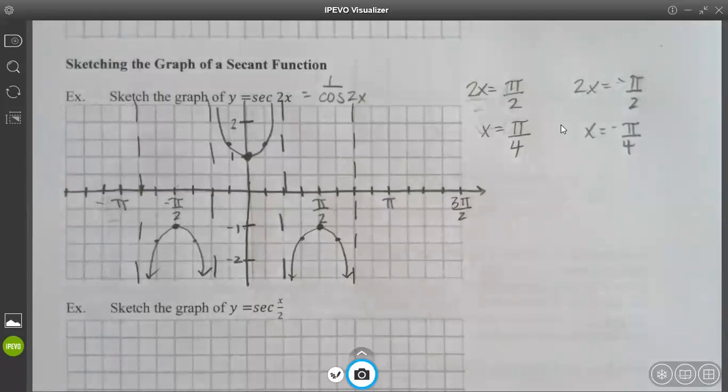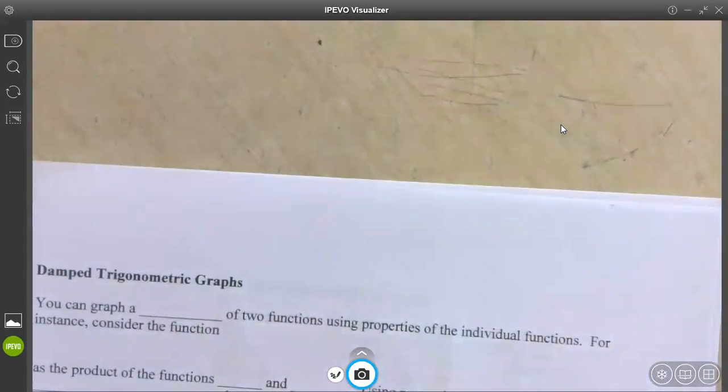I got the one pi over 4 from plugging in numbers. They're not random. You have to know what they are, but if you forget, like you don't know whether to set it equal to 0 or 2 pi or whatever, plug in those specific numbers that you're really good at. So for secant, it's always equal to pi over 2. Every single time. Should be pi over 2 and negative pi over 2. All right, flip it over.